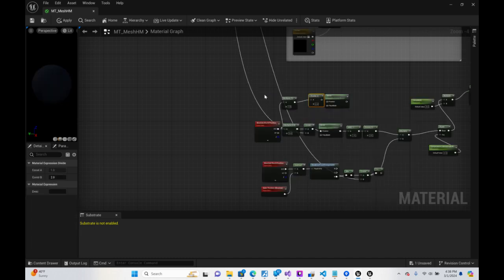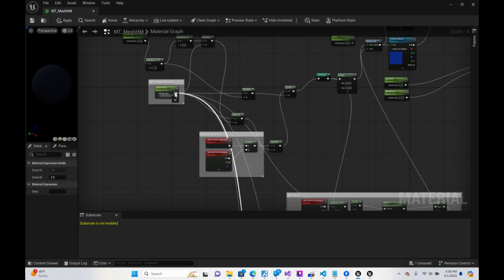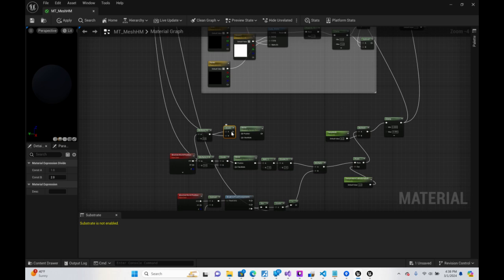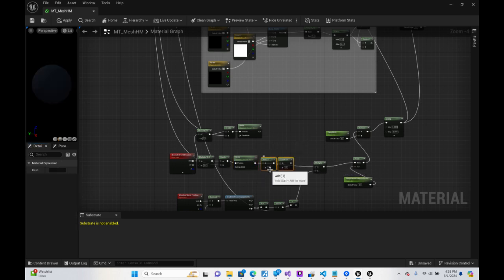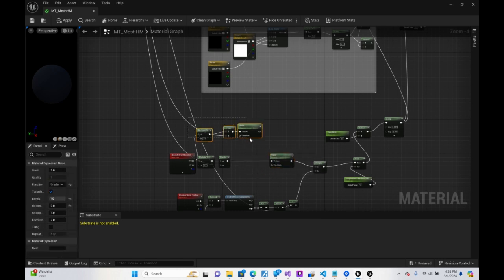It also needs to be divided by the radius. Okay, so this is -1 to... Oh, yeah. Okay, so this is a problem. We don't need that. Do it just like this. Alright, and let's create some distortion here.